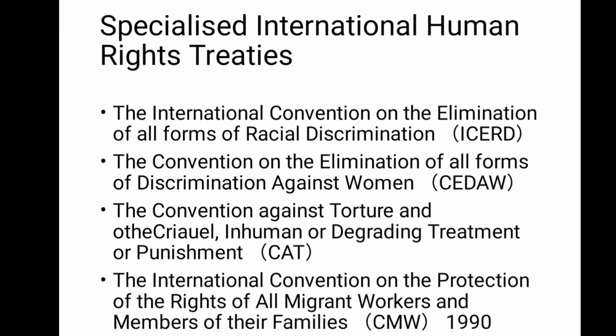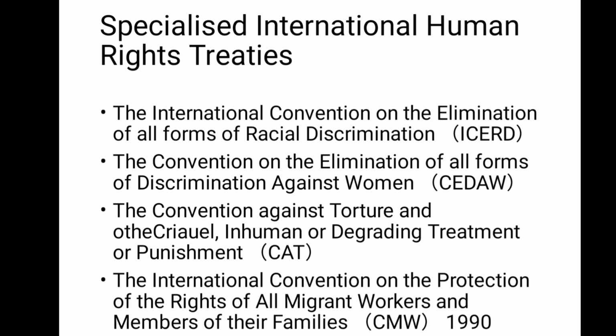Now, in 1967, there was a Declaration on the Elimination of All Forms of Discrimination Against Women. When the declaration did not effectively address the problem of female discrimination in the world, the legally binding Convention on the Elimination of All Forms of Discrimination Against Women was adopted in 1979. It is often described as the International Bill of Rights for women.